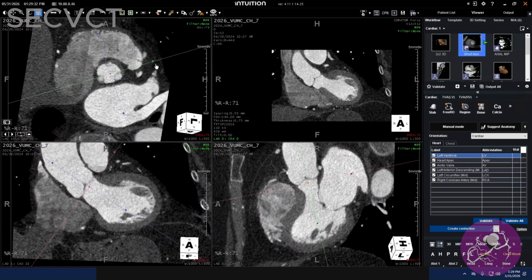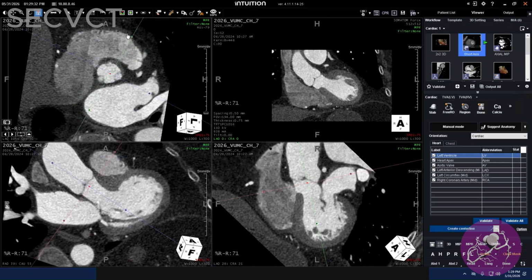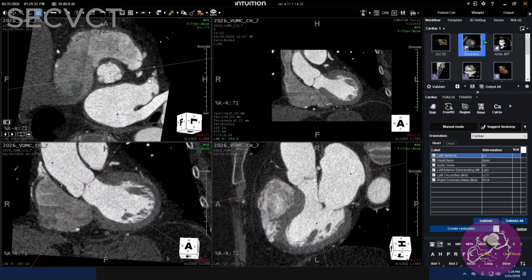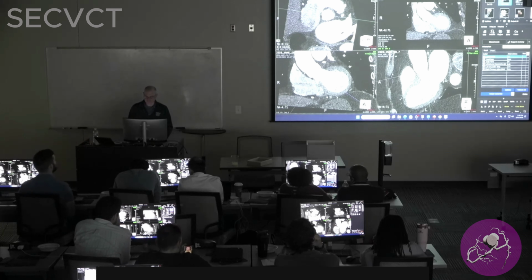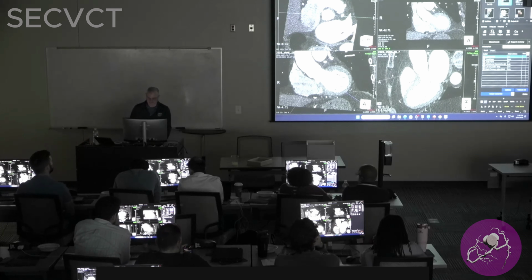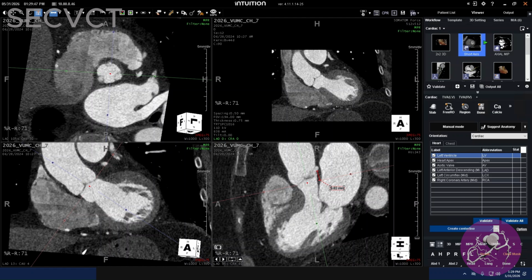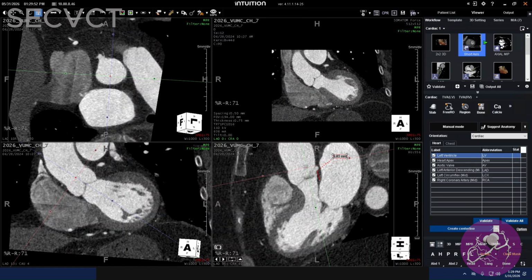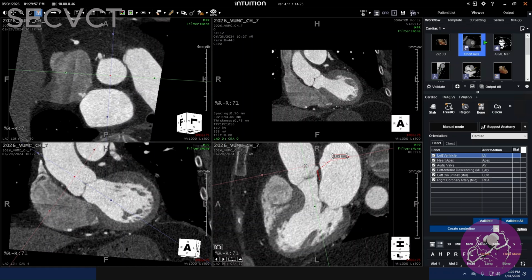I'll then rotate this around, and I'll find the left coronary ostia. It comes off kind of funny on this case, but you do D, and if you were putting in a TAVR, this left coronary is lower. It's 9.8 millimeters. The other measurement that you'll want to make is the sinotubular junction.